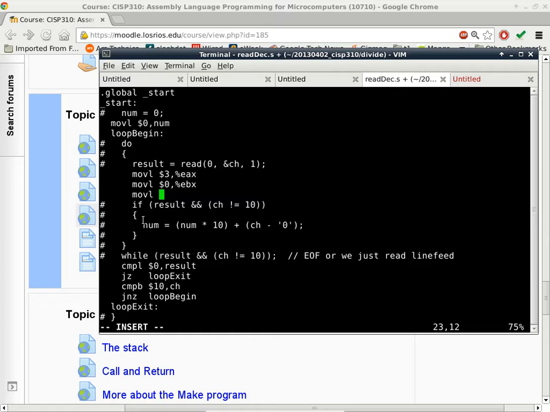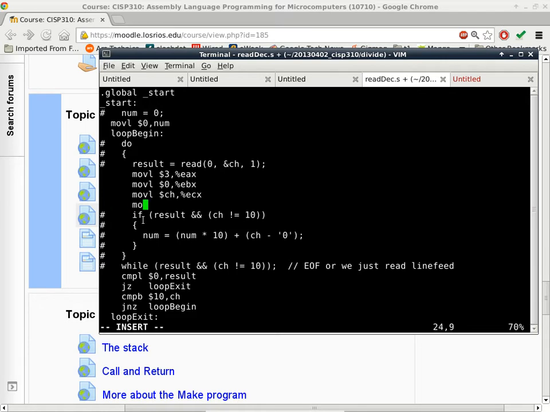Okay, so in this case, the next parameter is going to be stored in ECX, and that is the address of where we will store that 1 byte that we are reading in from standard in. So in this case, we have to specify $ch because ch is a statically allocated byte. So this will represent this address. So we put that into ECX.